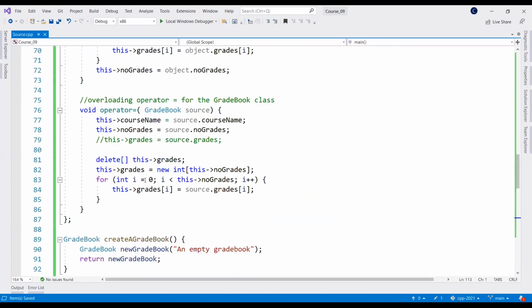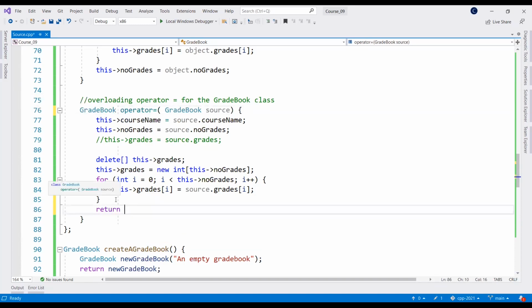So in the next weeks, maybe we'll do an example and I'll show you. But here, if you want to allow them, you just do this gradebook, and here you return the source, or you return this. Now if you return this, it is a pointer, and here you say you return an object. So how do you get the value at the pointer?